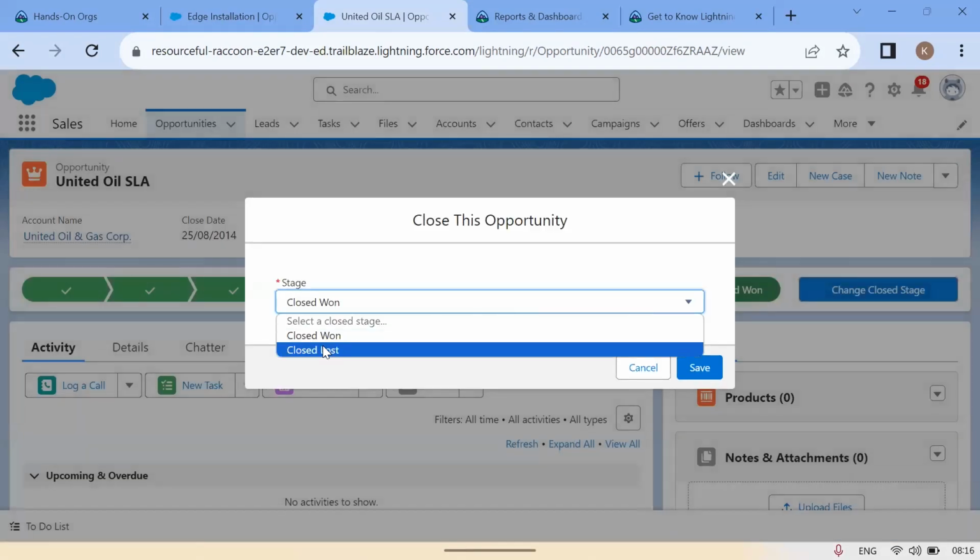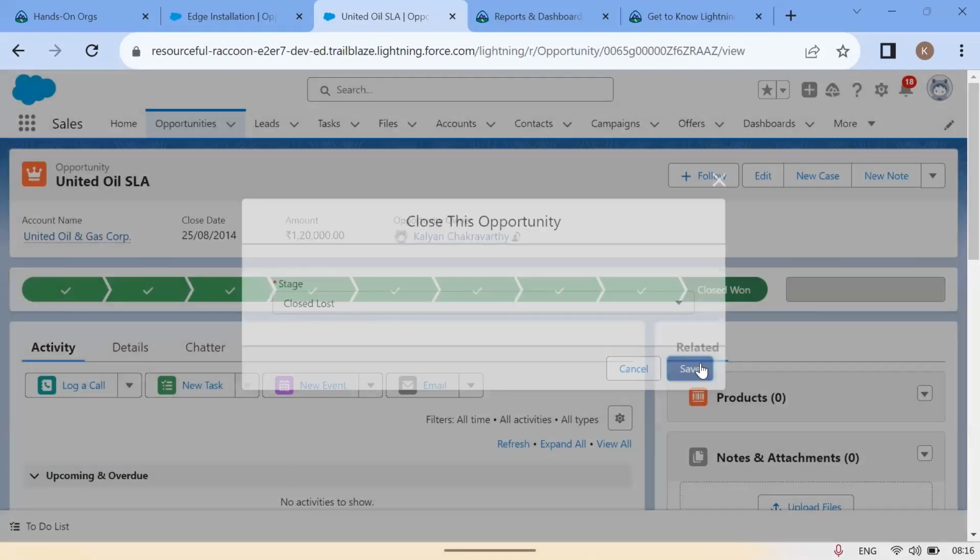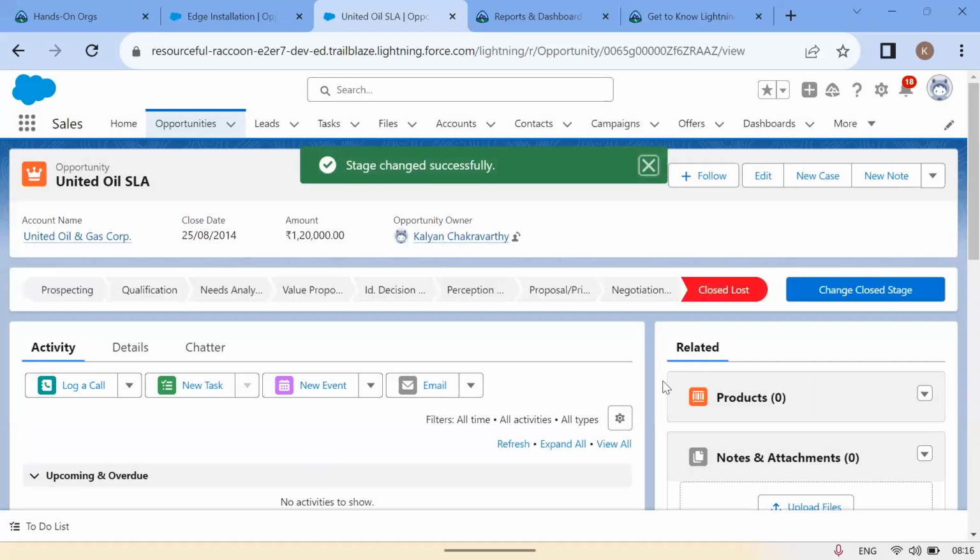This is closed won. I can change it to closed lost. That means the deal is now closed. But unfortunately, we didn't close the deal by winning. It's like a loss. Are you getting my point?